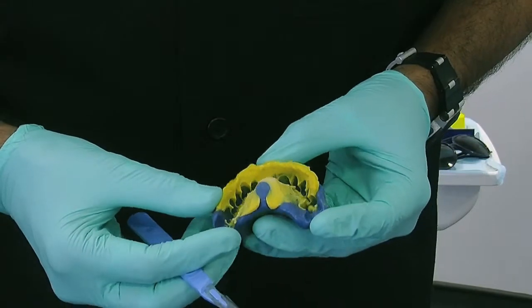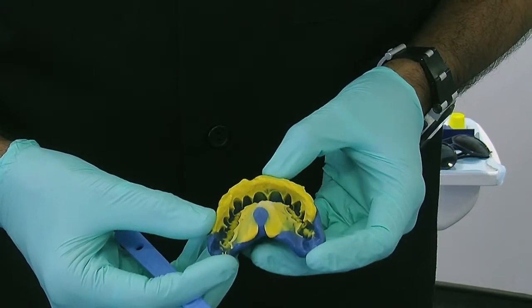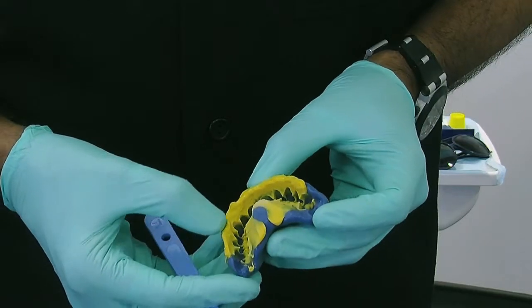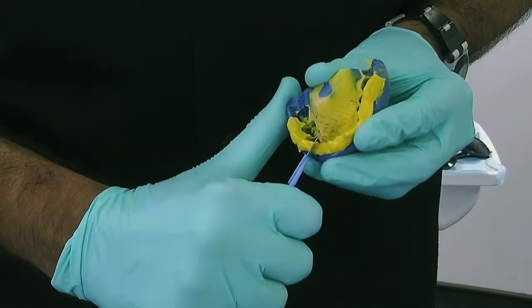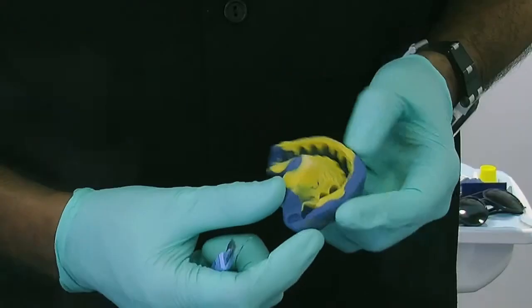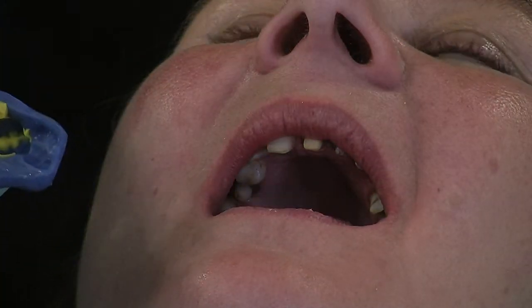We now have the putty and wash index of the wax ups that I took earlier on. What I'd like to do now is just trim up these excess parts and improve the shape of this. I'm just using a normal scalpel. Okay, it's all ready to use now. So I'd like to try the index in the mouth now.